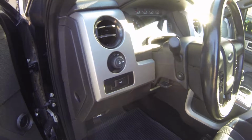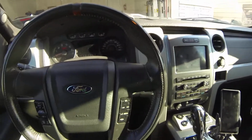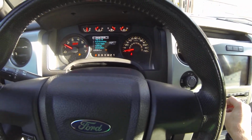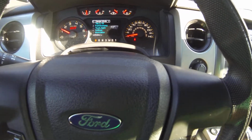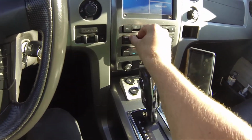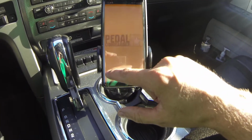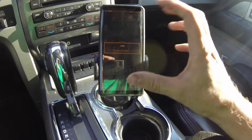So get in the truck, and the reason that I like the Bluetooth is I don't have to reach under there and adjust anything. We can start this up here, and I wanted to make sure that I could go through the modes and I wouldn't have to reach down or anything like that. So with the Bluetooth version, they have an app. Oh, let's turn that radio down. So the app is just the Pedal Commander app. So we downloaded that to our phone. Pedal Commander app comes up. Agree to your terms, and it connects.